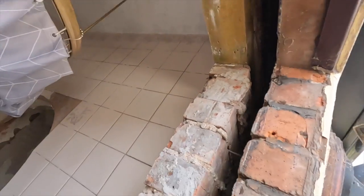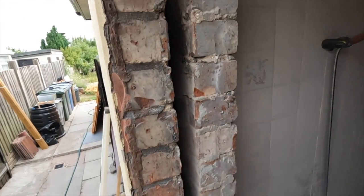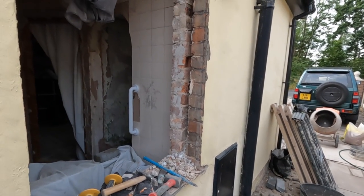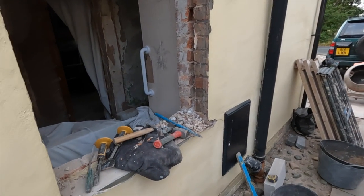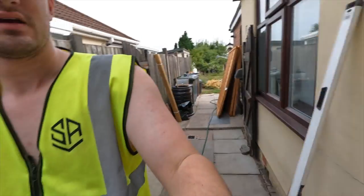So there you have it. That's both sides completely cut out and emptied out, so next phase will be get all that cleaned up and then maybe get some block work in. I think we're going to try and get some of the hop-ups at first, but we brought the scaffold to get the rest of it in, and obviously we're going to go at it a course at a time on both sides, so see you after the break.